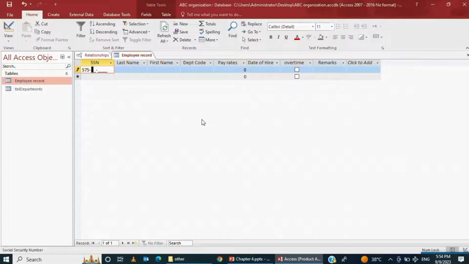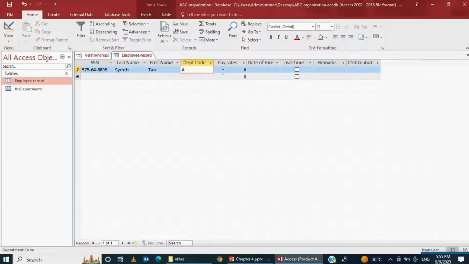So enter any number, let's suppose 64, and then enter any 4 digit number, then write the last name of the employee, like Smith, then enter the first name, that's Dan, then his pay rate, let's suppose he's charging $25 per hour. Moving on, sorry, this is not pay rate, this is department code.